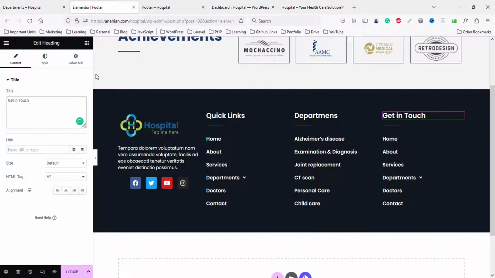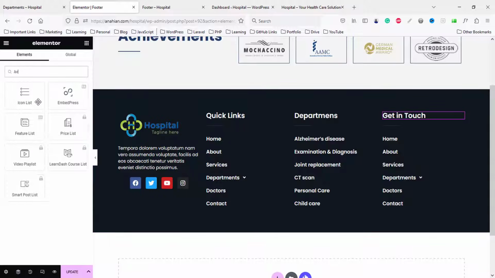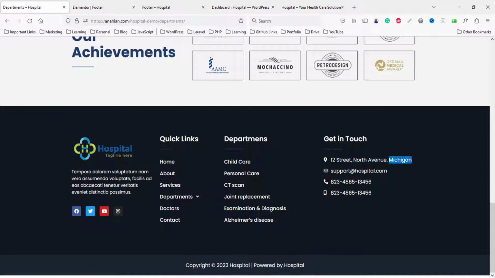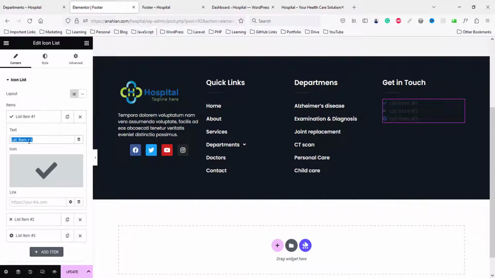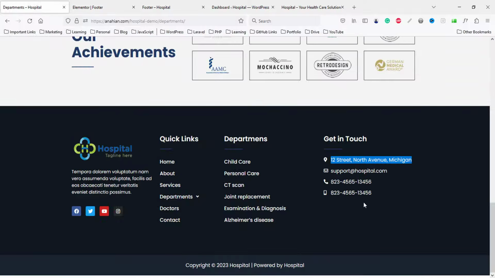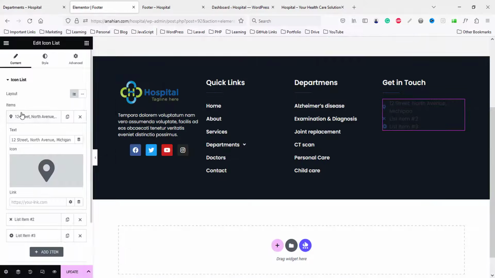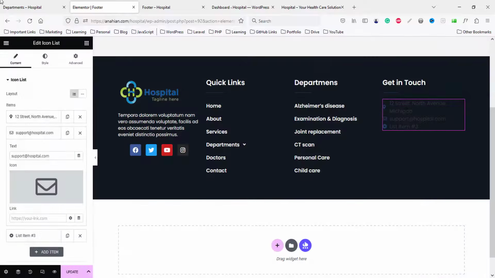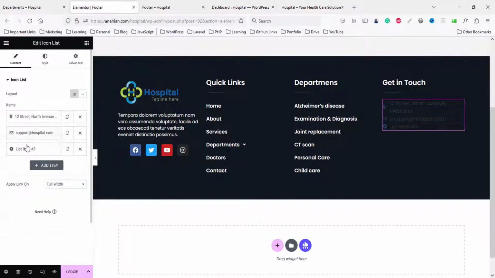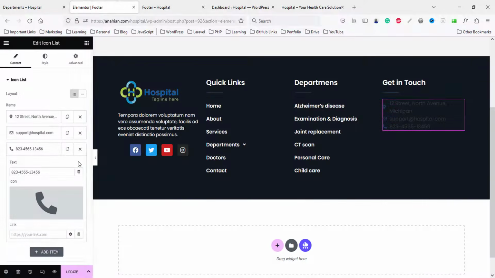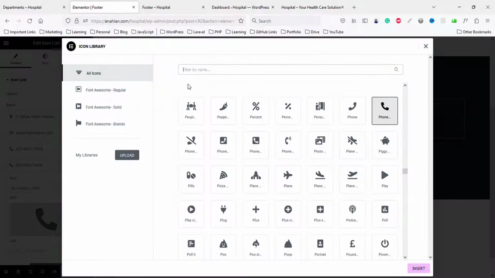here text and change. So for here we can use icon list, so just paste here and remove this part. So our first will be this address, and here we can click this, change to an icon like map marker icon, so you can choose map. Then our email, paste here, search for envelope, then our phone number and mobile number, search for phone and copy this part, search for mobile icon.